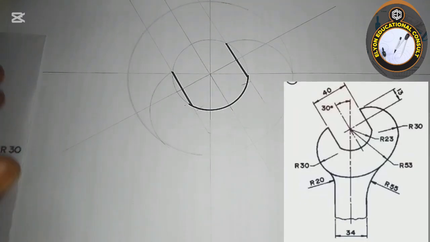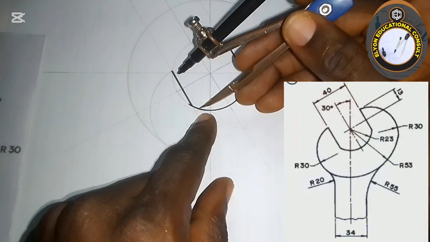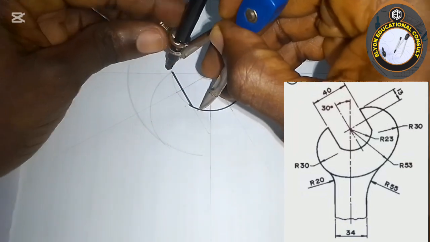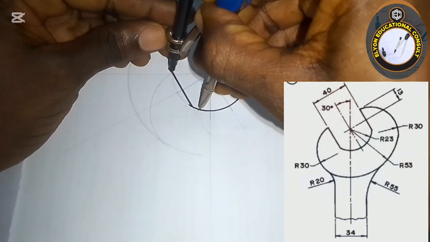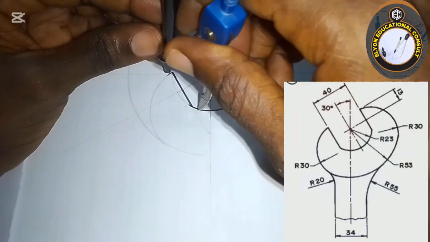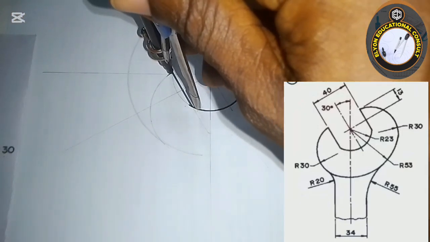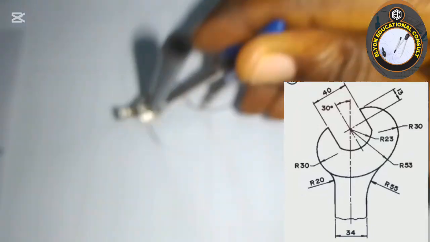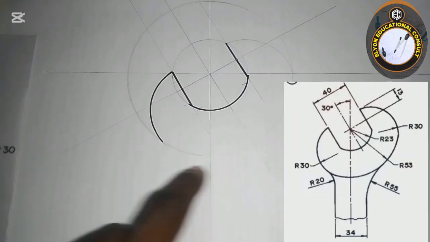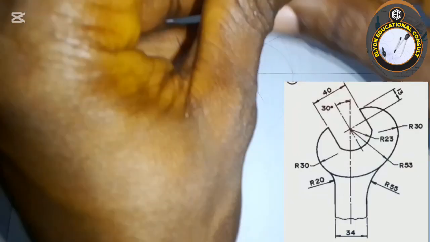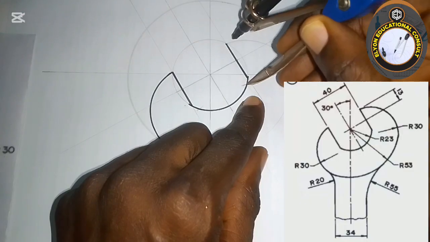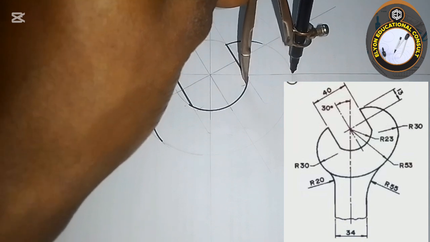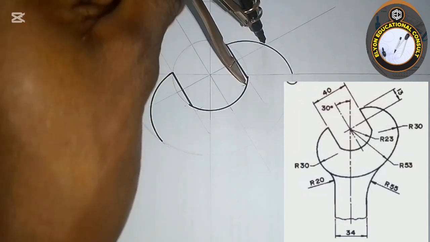So the next thing I'm going to do now, I want to do this. Needle on that point, on this mark where we cut the circumference of the smaller circle, then take it to this point now, to the tip where we have the 1.3. So you carefully do that. Take it out to the point where it is touching the circumference of the bigger circle. So you do the same for this other side. Don't forget at this point. It's going to be the same this way, this way. All right, so you have that.